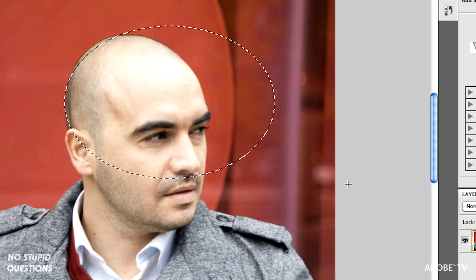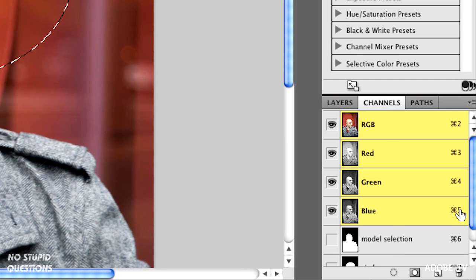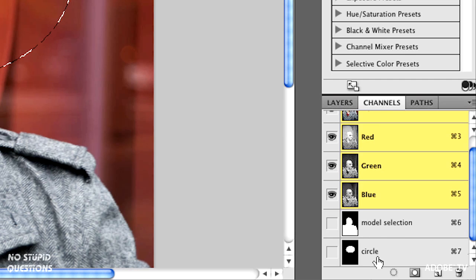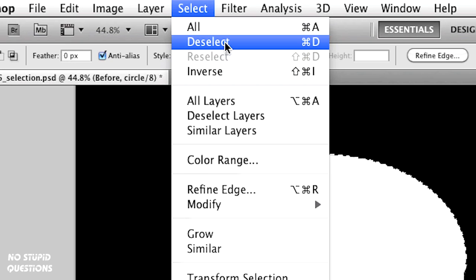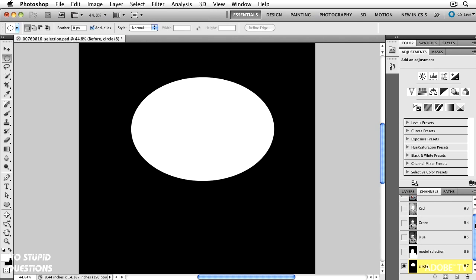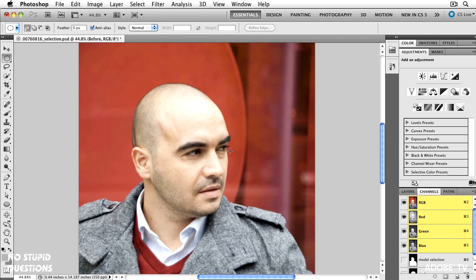Where the heck do selections go? Let's go over to the Channels panel and look. I've got one already here called Model Selection, but I've got the new one down here called Circle. If I select that, you'll see there's my selection. And you'll also see what we commonly call marching ants, and that is the little display that's going on inside here. One thing that really screws people up is the fact that you still have a selection on the screen. So most of the time when you save a selection, you don't need that selection anymore, you deselect. And you can do that in the Select menu, Deselect. It's Command D on the Mac, Control D on Windows. All right, if we go back to our image and click on that, you'll see we have no selection.